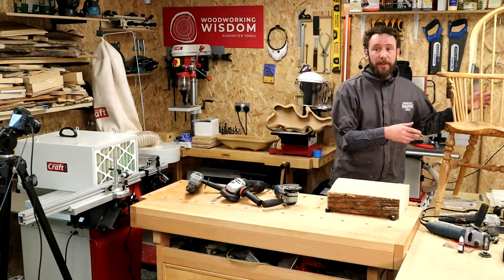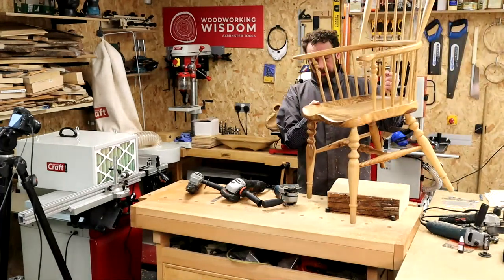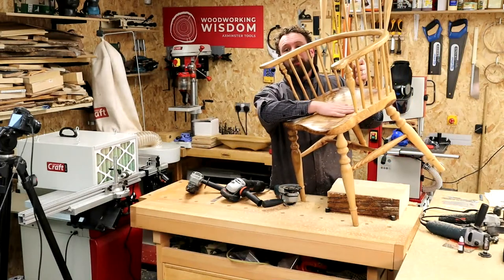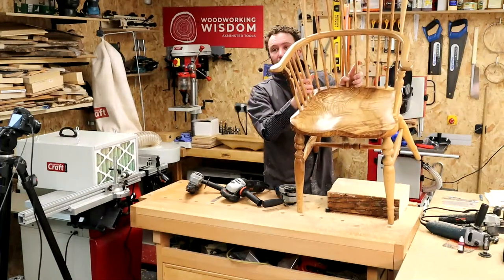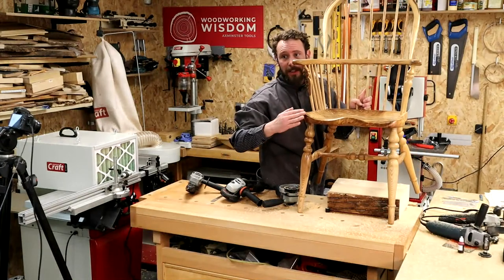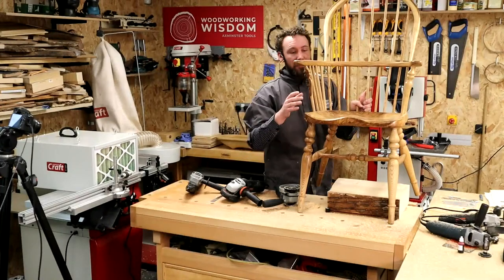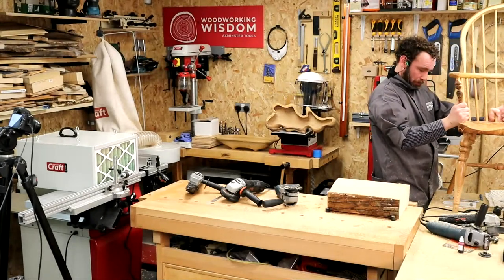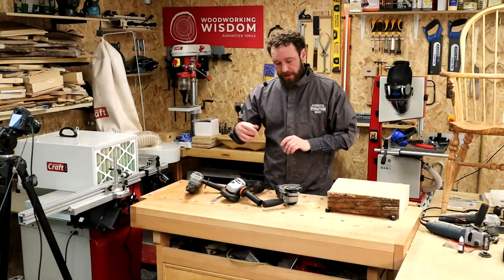It's what we do all of our Windsor chair seats in. So all of these hollows in here, that's all done with Arbortech. We have been on there with the hand tools as well, but you can see that sculpted look. We've got that rise and fall across the front. Really quick way to do things like your Windsor chairs, swing seats, all that kind of stuff.